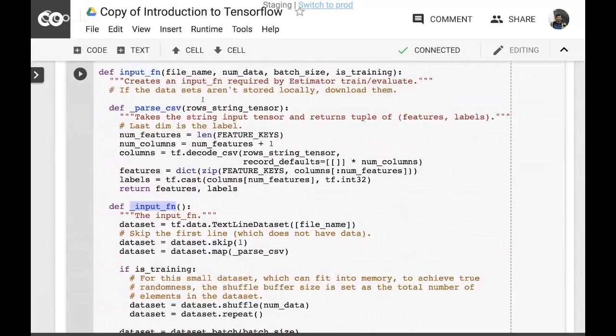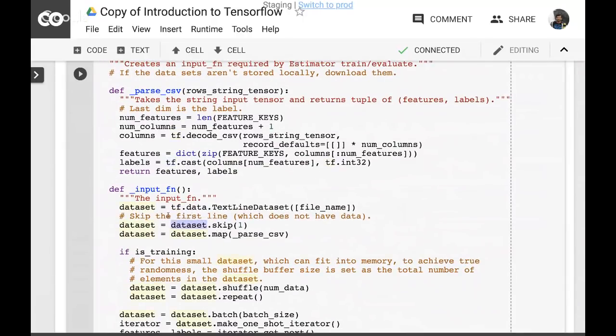The reason it is so complicated, parse CSV, create dict, cast it to data and stuff like that, use tf.dataset, is because this CSV file could be sharded, could be distributed across a Hadoop file system. So that implementation of reading from distributed is written in TensorFlow already. That's why it is complicated. So we are not doing complicated things for a simple problem. These complicated things help us in a complicated problem. That's why it is like this.